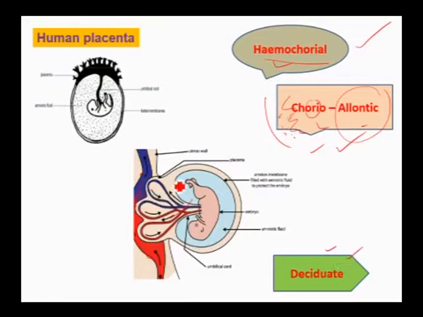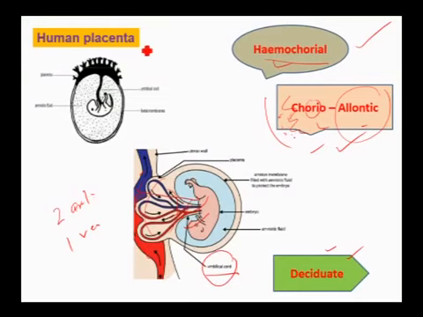And at the same time, this is a structure called placenta. This structure is supported by the umbilical cord. A cord-like structure around the placenta is called umbilical cord. So the umbilical cord carries 3 vessels: 2 are called arteries and 1 is called vein. The arteries carry deoxygenated blood from the fetus to the mother, whereas the vein carries oxygenated blood from the mother to the fetus. So this is the significance of the umbilical cord.